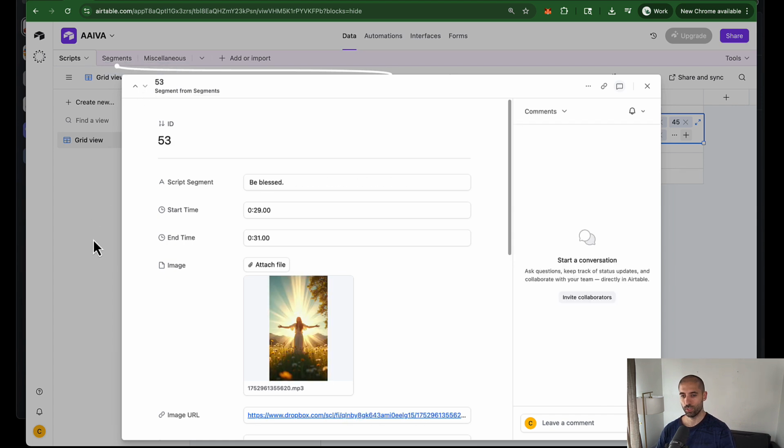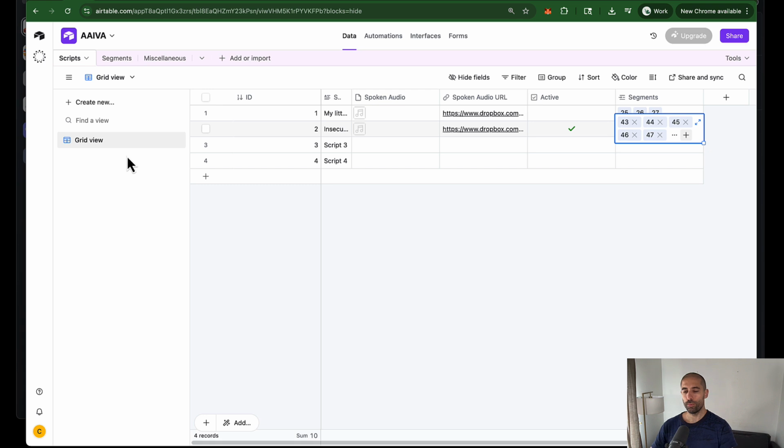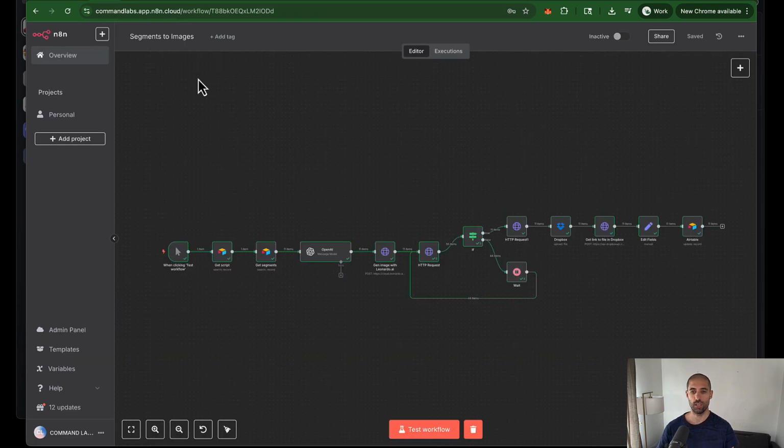That's dope. All right, let's quickly create 2 helpers. One for the first half of this segments to images workflow, and the other for the second half of it.